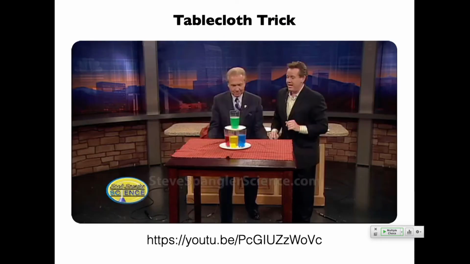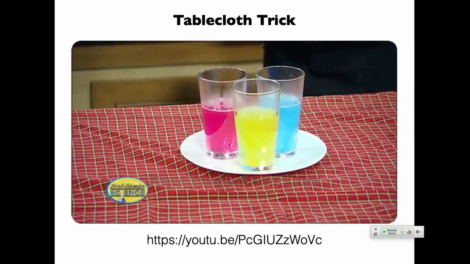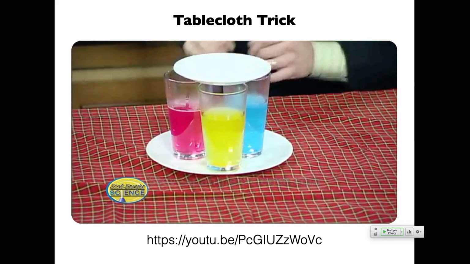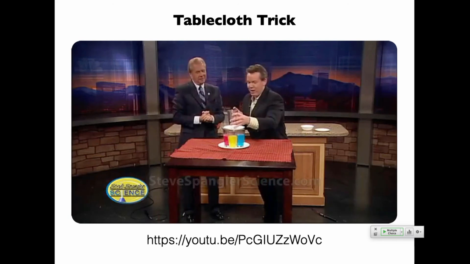And here's a tip to remember: things stay where they are unless you have a force. In this case, when you're pulling a tablecloth out from under things, if you can get it to not have enough friction by pulling it the correct way, things don't move. So here's our little example. That goes on top, and this is not recommended.